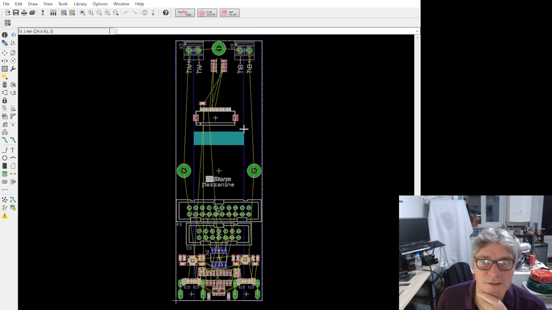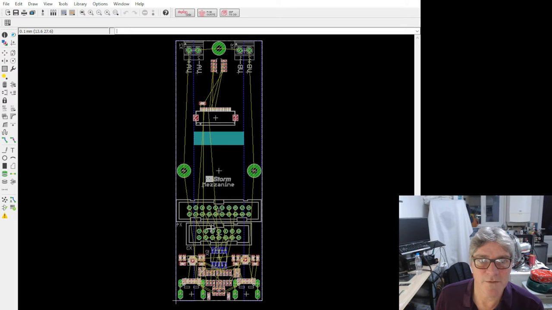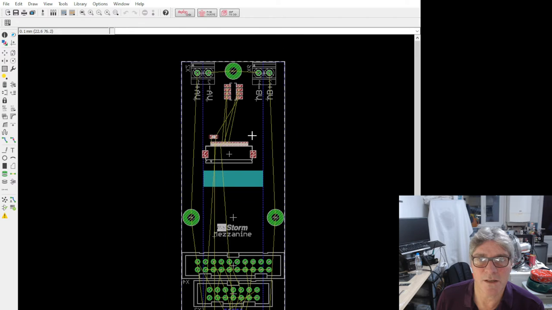So the mezzanine sits in the centre, in between the tiles, at the same level. I've had to move the JTAG connectors up a little, because I've added this section at the bottom, which I'm going to refer to in a minute. Everything else here is the same. You've got a display connector, you've got the slot through which the display connects, like the FPC connector. No changes on this end with the IO connections.